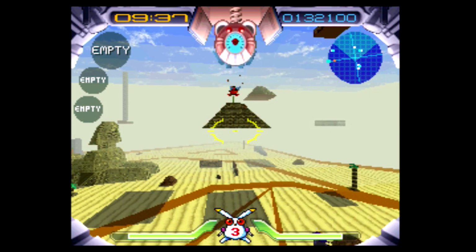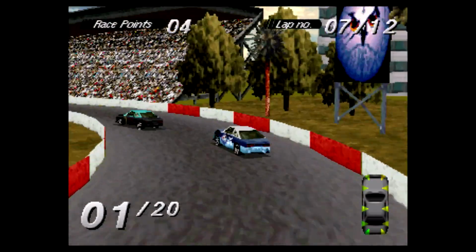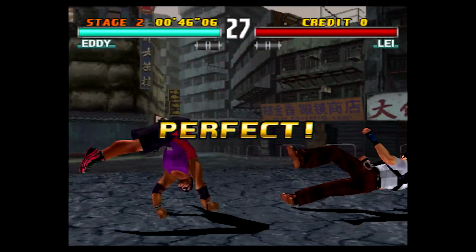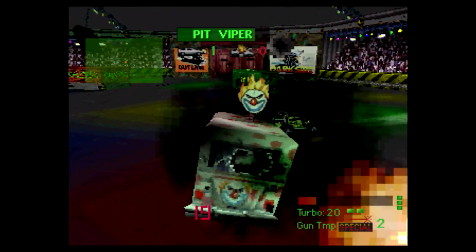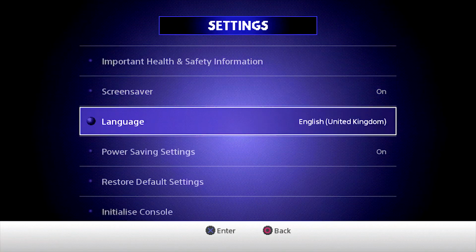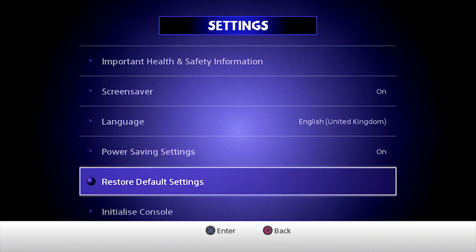Perhaps the harshness of the upscaling could have been mitigated had Sony included any alternative visual filters, such as a CRT simulation, to soften the image as found in Nintendo's rival Micro Machines. But sadly, there are no visual settings to adjust whatsoever, which is disappointing.